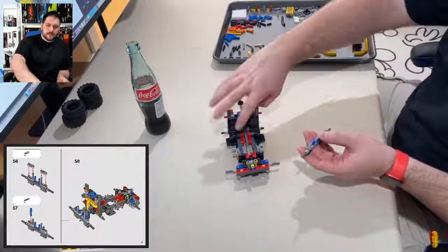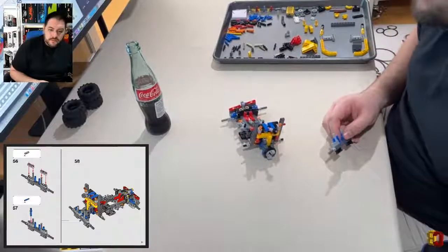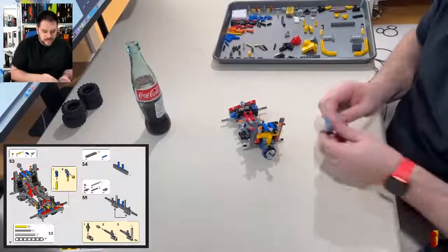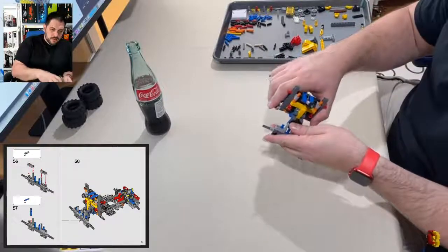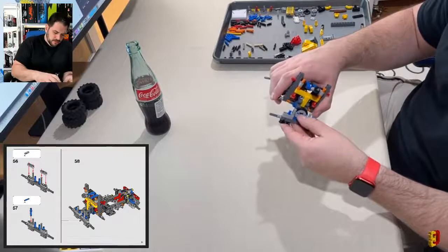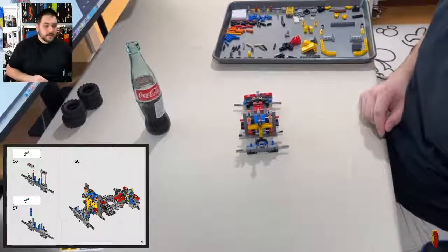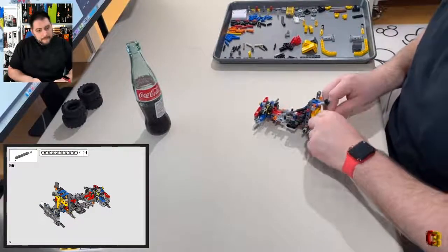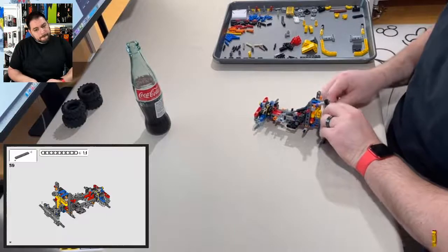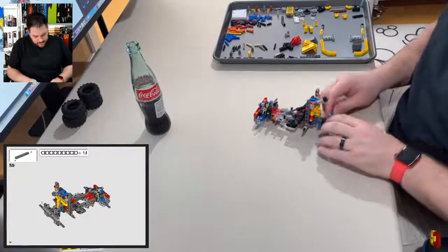Okay, this now is turned around. And see, they didn't even use a turn it around icon. Usually they have those. They just kind of gave up. They knew I'd be having trouble today, so they're not even trying to help. That's fine. Okay. Get in there. There we go.